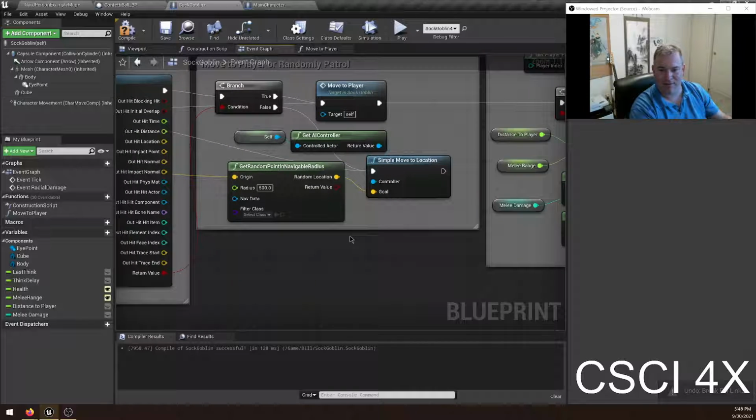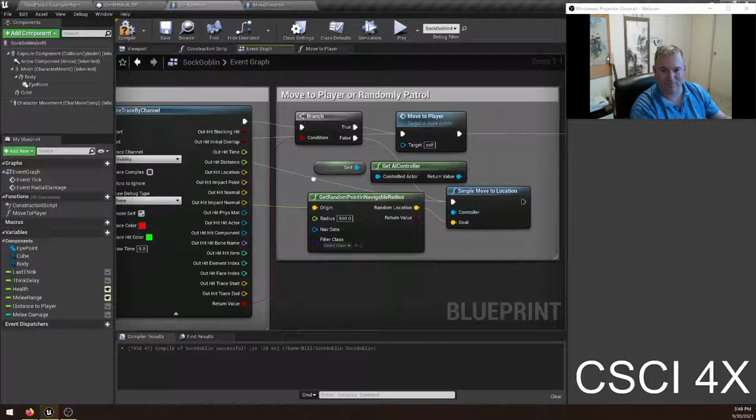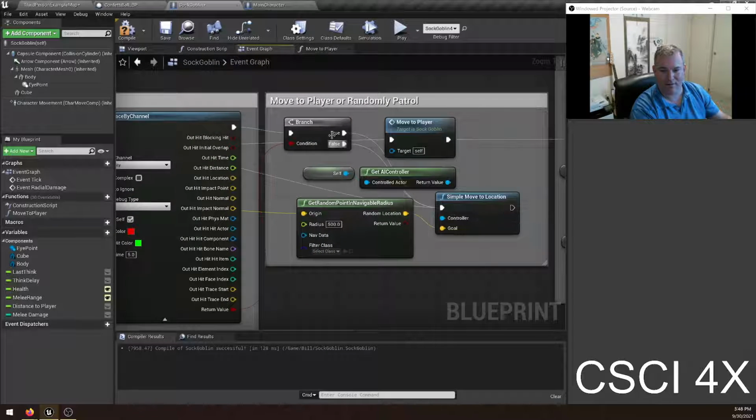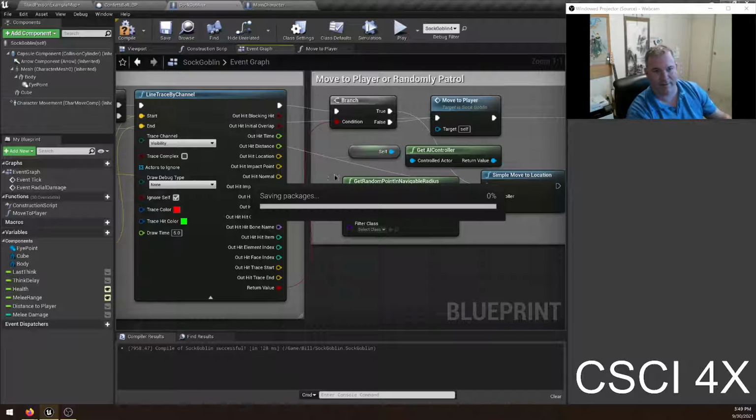Undo. Okay, well, I can put these back. So if we have unobstructed, let's see. If there's a wall in the way, then we do this one. If there's a hit, yeah. So if there's a wall in the way, we do this one. If there's not a wall in the way, we do that one. Okay.